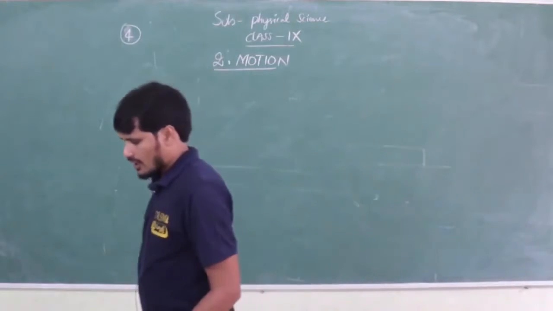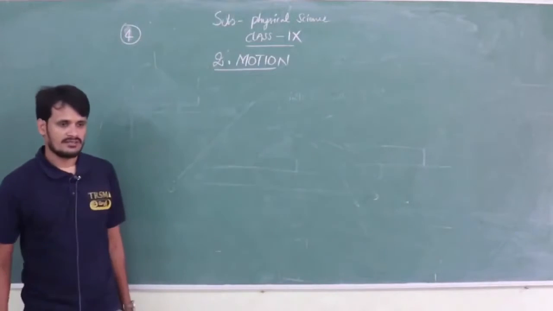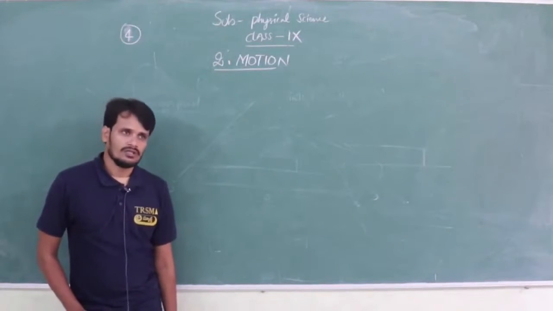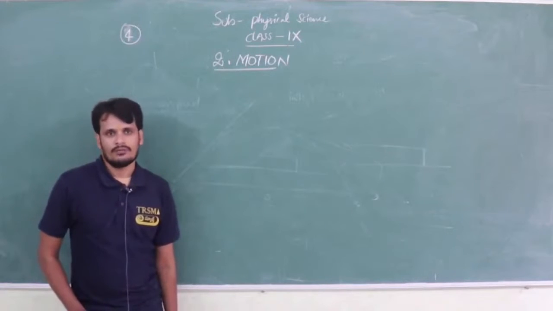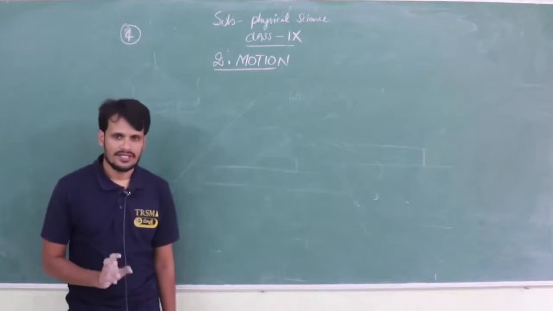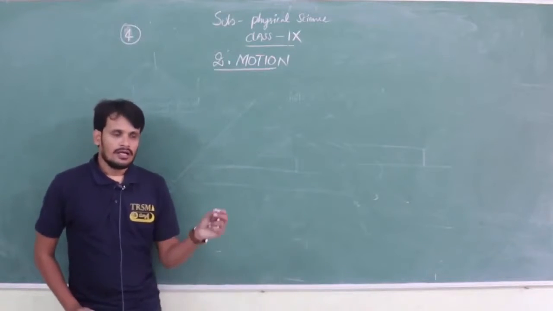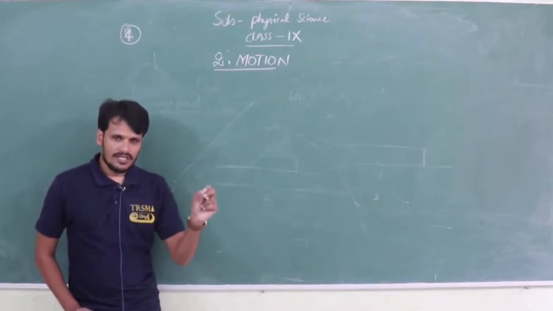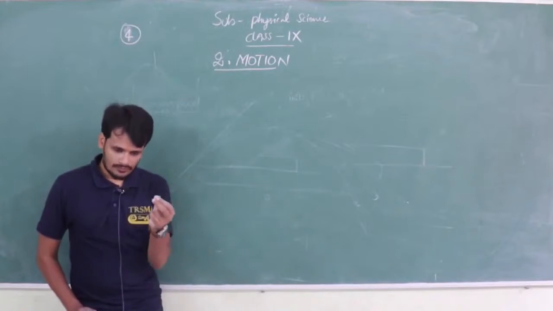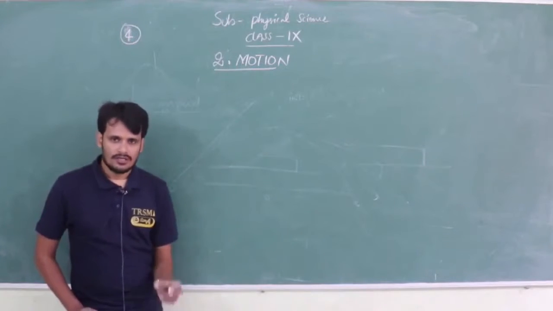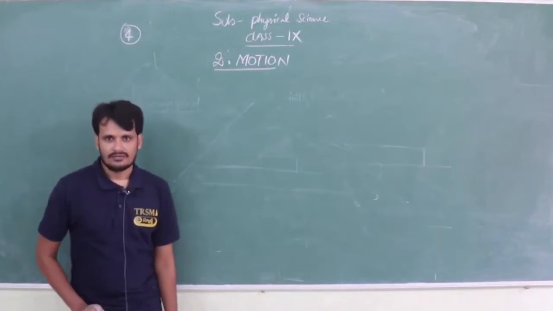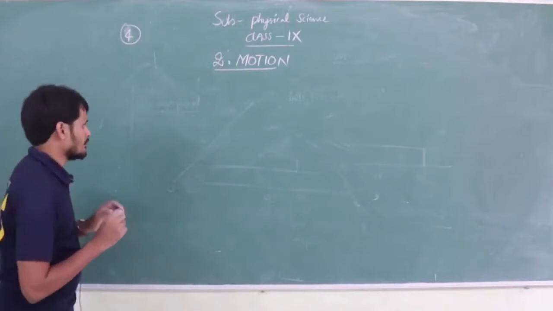Here one car is covering some distance on the road with 15 kilometers per hour. The car speed is 15 kilometers per hour. At that instant, the car speed is what? 15 kilometers per hour. When you observe the speedometer on the car display, at that time we get the distance maintained. Let me give you that example.